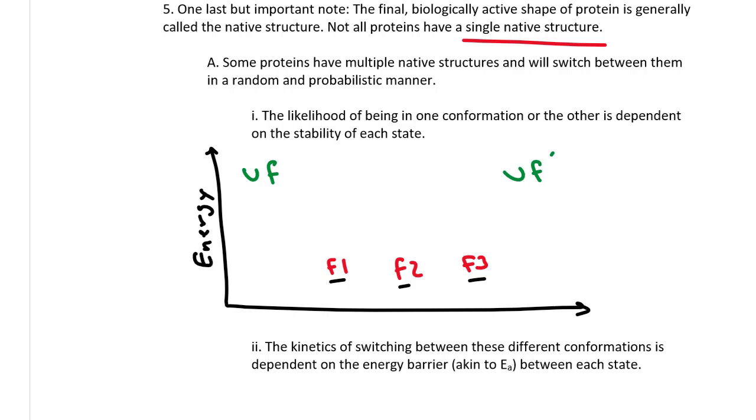So if I was going to draw out a path from unfolded to folded, you can imagine it will look something like this. You go from unfolded to folded state 1, there might be a little bit of an energy path where the protein has to unfold a little bit to get to folded state 2, and it needs to unfold a little bit to get to folded state 3. And then, of course, here. So, in this example, the way it's drawn, the protein has to go from folded state 1 through 2 to get to 3. From folded state 3 to folded state 1, it has to go through folded state 2.